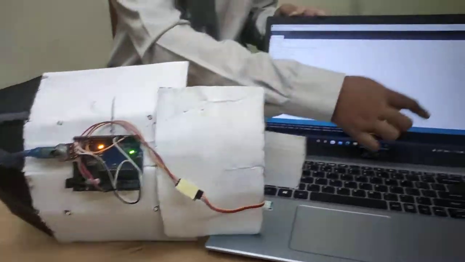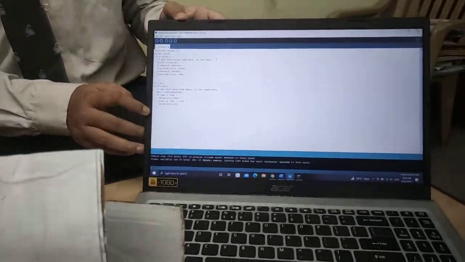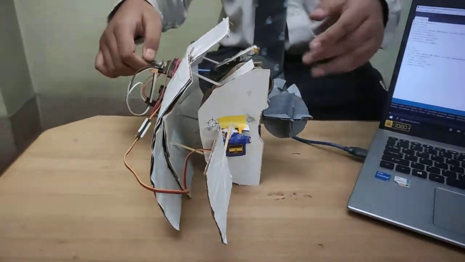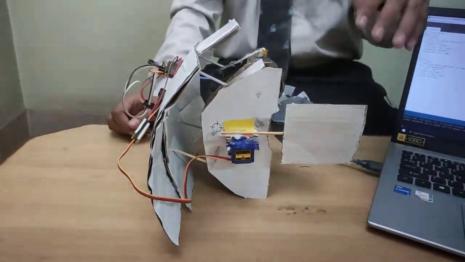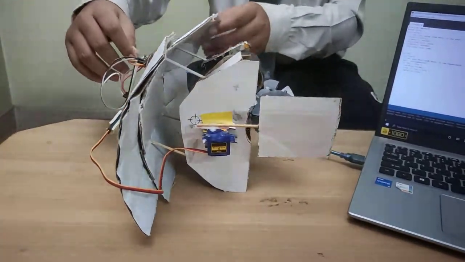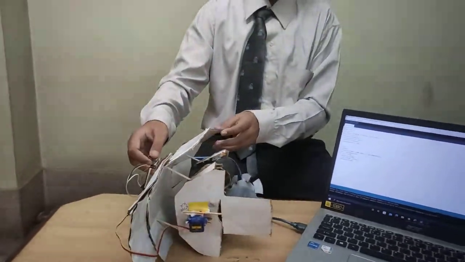This is done by the code I wrote down here as the main servo motor code. When I rotate the potentiometer, it goes to zero degrees, meaning the latch is open, and then when I turn it again, it goes to 90 degrees, meaning the hatch is closed. And now the parts of the jet engine can't get damaged, and the drone plane will be completely propelled by the hybrid rocket engine.